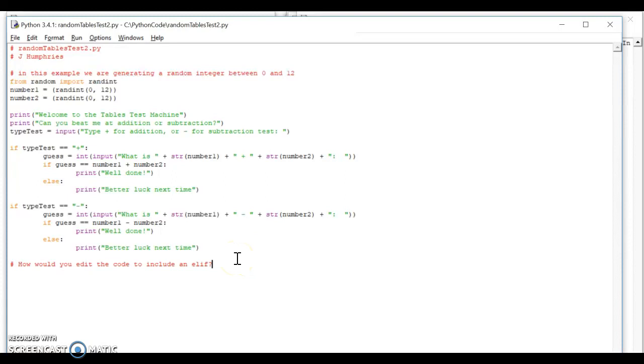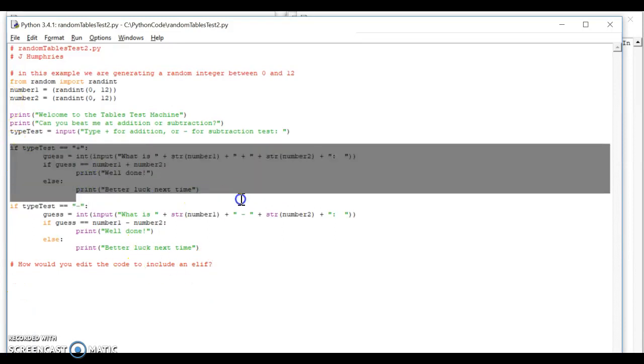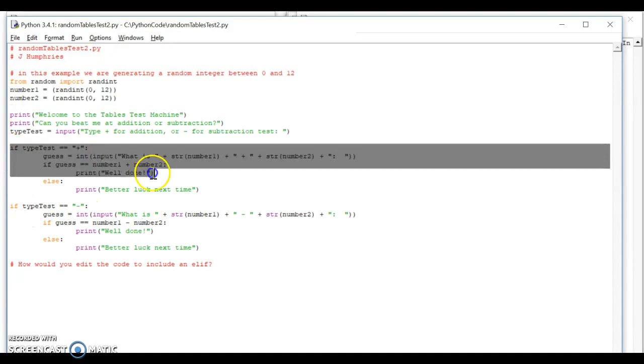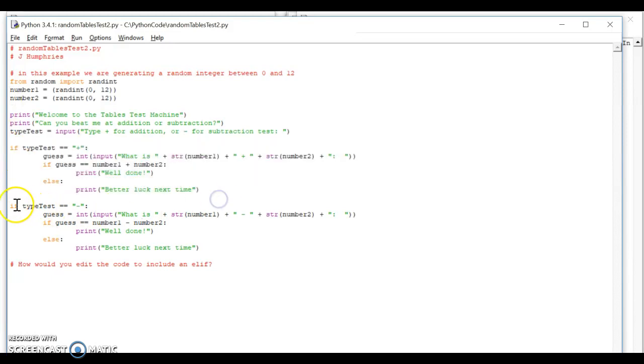With multiplication and division. Can you change the code to include an else if? You see here I've got two separate ifs. Once the first if statement executes, it'll then go and execute the second if statement. In fact, it'll start here and look at the comparison operator to see if this is true or false. It's going to be false, so it's going to jump onto the next line of code. But if we have an else if, as opposed to two separate ifs, it would treat it as one line of code. So that's the challenge for you.